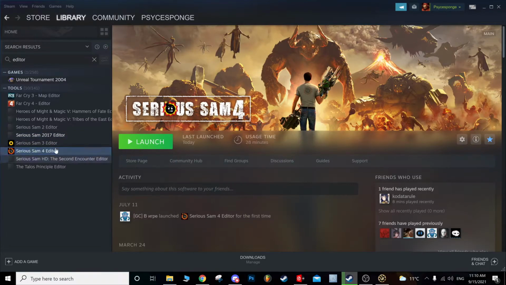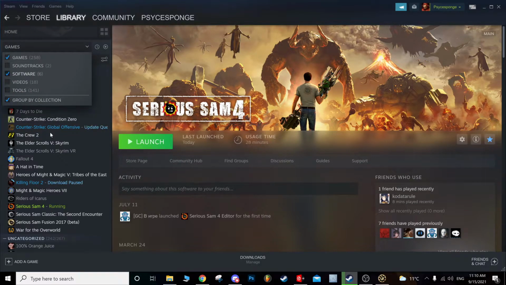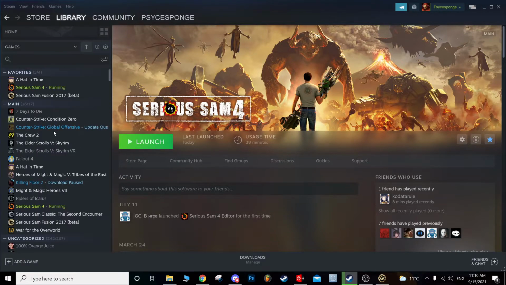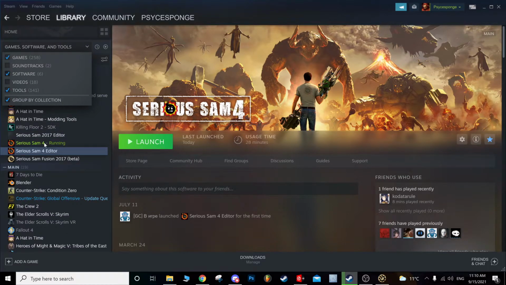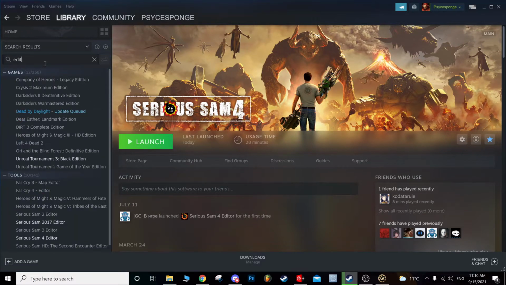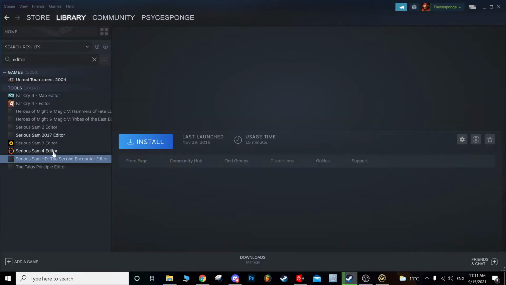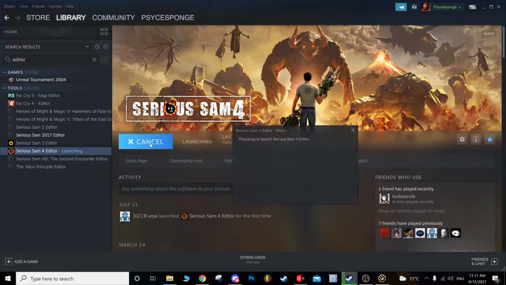So first off, we need to find the editor. Where is it located? Well, by default, it might be like this for you. You won't see it anywhere. So how do you find it? You click on games, choose tools. I'm just gonna enable this because I need it. And then you type editor. And it should pop up here. And you install it and then you launch it. It's simple as that.